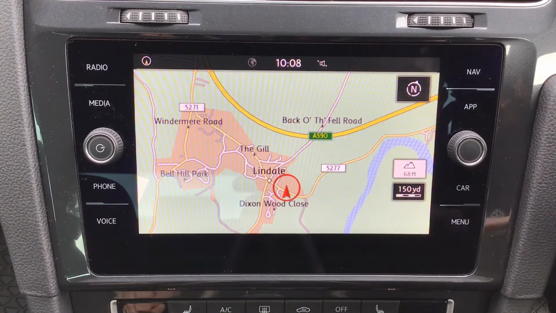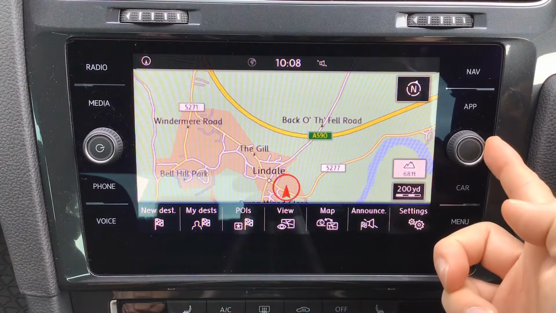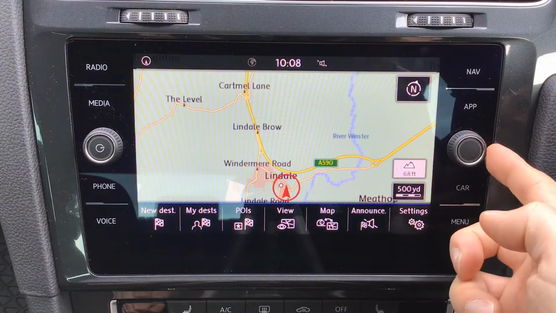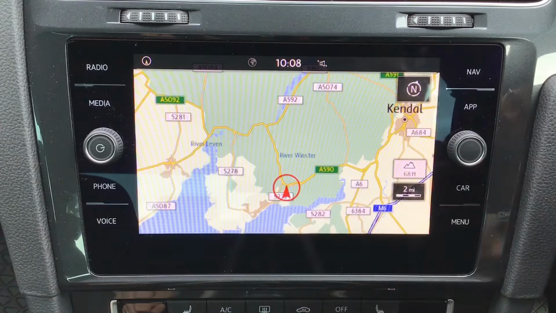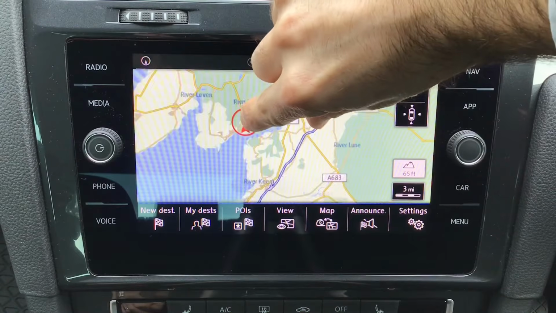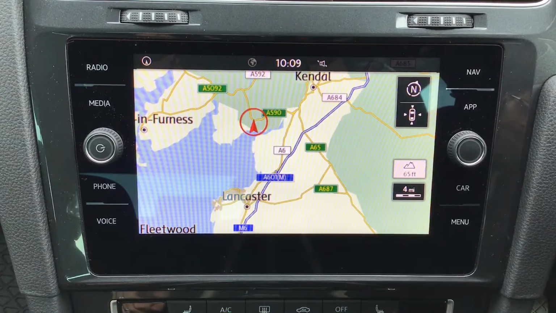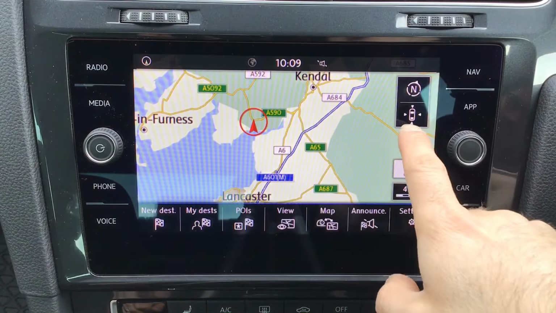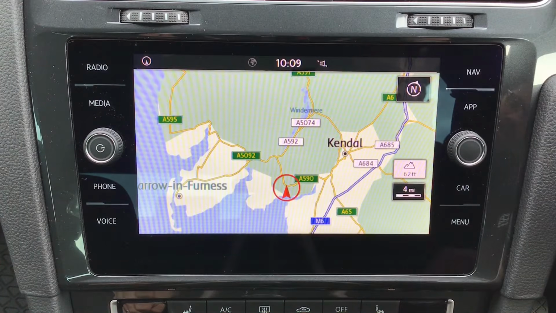If you want to look around to see where you are on the map, you can actually do that. You can zoom in and out with the dial on the side here, so that actually is a zoom dial. The other thing that we can do is tap onto the screen and move around and pinch zoom as well, so you can see where you are in relation to everything else by looking around. If you want to lock your position back into where you are, just touch this car symbol here, and that will centre you back into the middle of the display.